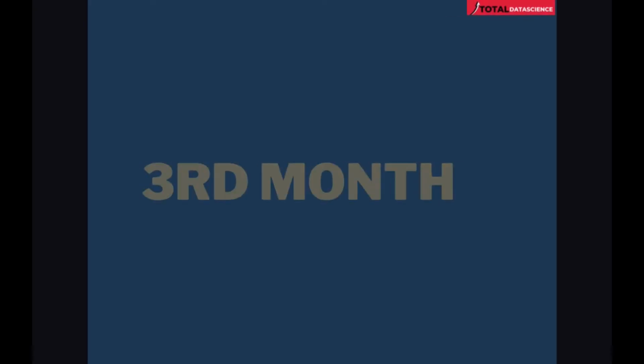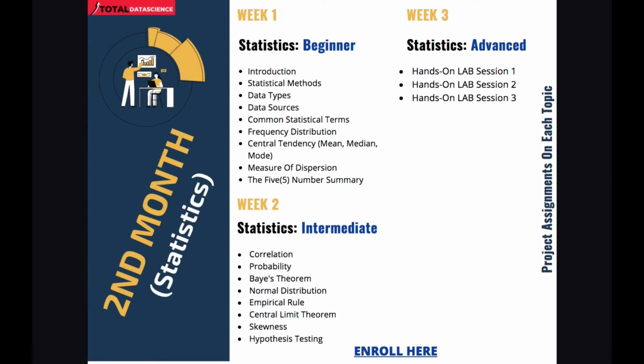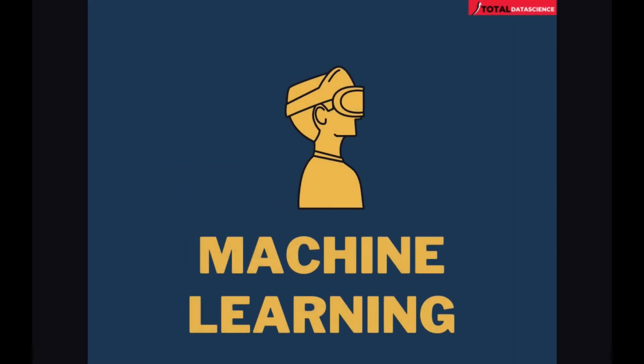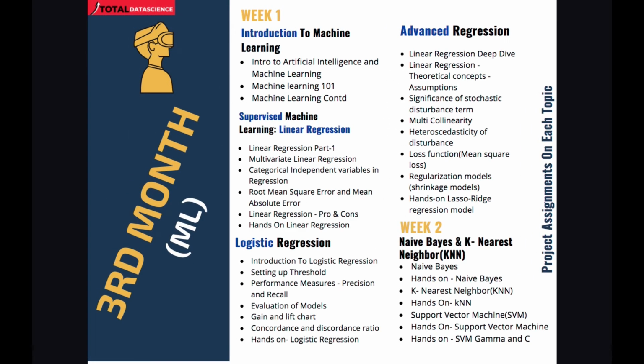Now, after that part is done, we're going to the third month, right? Because the second month we have week 1, and then week 2, and then week 3 purely for statistics. Then we go to the third month. Okay, in the third month is when we do the real thing, that is machine learning. Okay, that's going to be very interesting. This is the core behind data science. This is everything that you need to understand in order to become a data scientist, or even if you want to become a machine learning engineer, this is the part that is going to be crucial to you. Okay, now we have the solid background. We have statistics, we have Python, we are good to go.